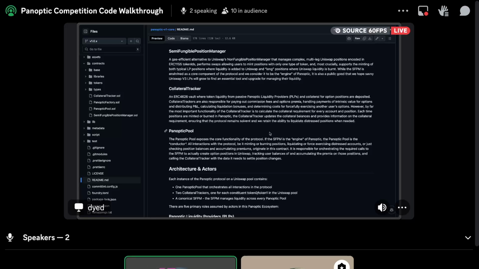And this is effectively an isolated lending protocol that allows you to borrow tokens and then use them to create Uniswap positions, which is useful when you're trying to create different payoffs.